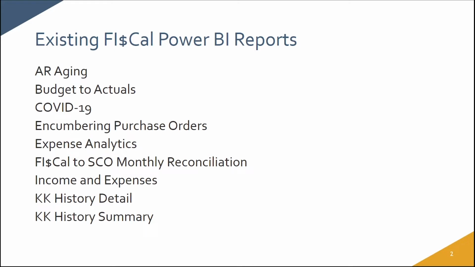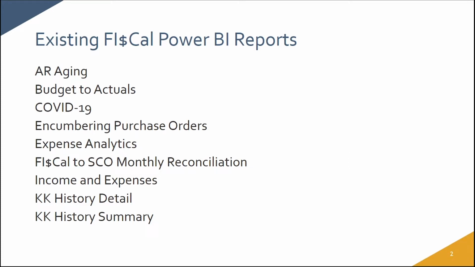The expense analytics is what you use to review the expenditure data that we publish on Open Fiscal before it's published on Open Fiscal. And then the Fiscal to SEO monthly reconciliation report, I think, is a valuable report that we developed in partnership with DOF to help you reconcile the amounts in the SEO and Fiscal systems. The income and expenses report shows you your income and expenses, as you may guess, by various chart field combinations.